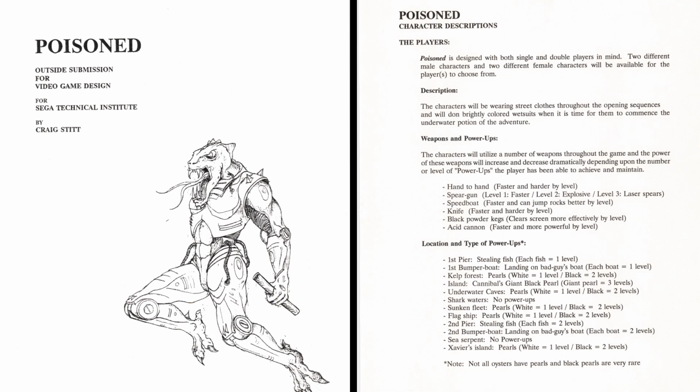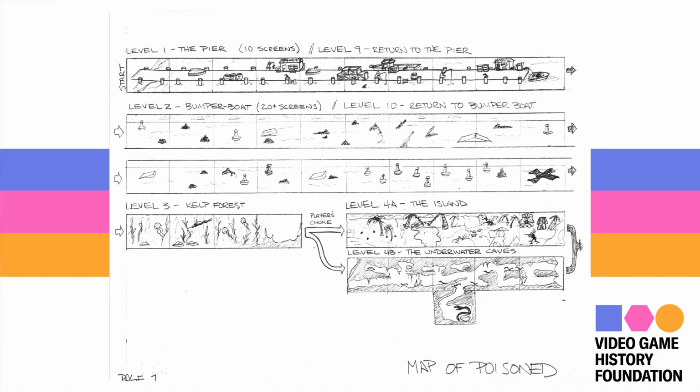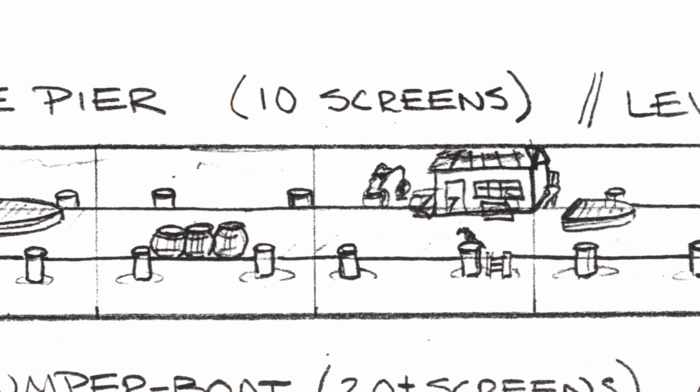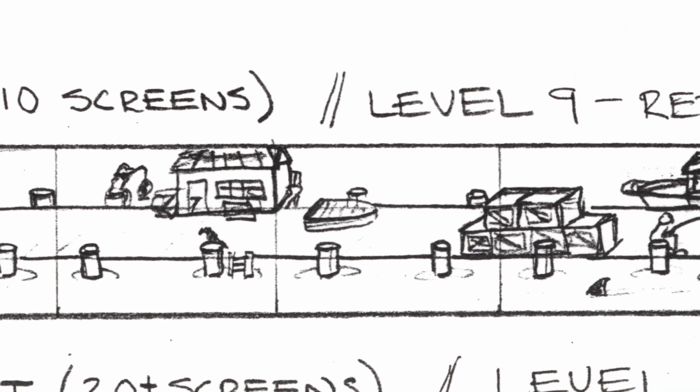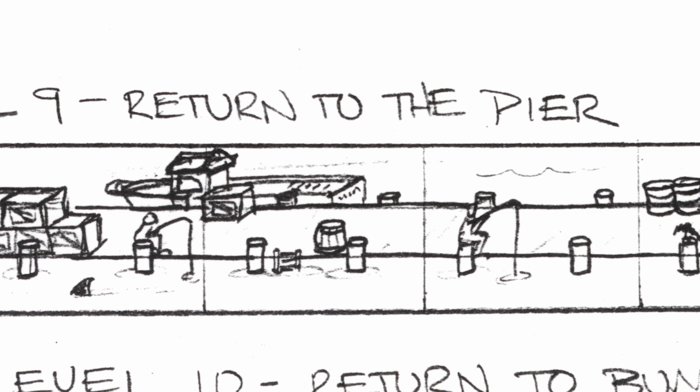Yeah, it was a side scroller. It's very basic, very derivative. We have them here now. It's layouts for a couple levels. You were thinking very economically. Level 1 is the pier, which is then reused for level 9, Return to the Pier. But this is beat 'em up style levels, a side scrolling environment. You just walk from left to right, and I assume it would have been that style, like Streets of Rage kind of thing. But this is the complete map of Poisoned as you drew it back then.